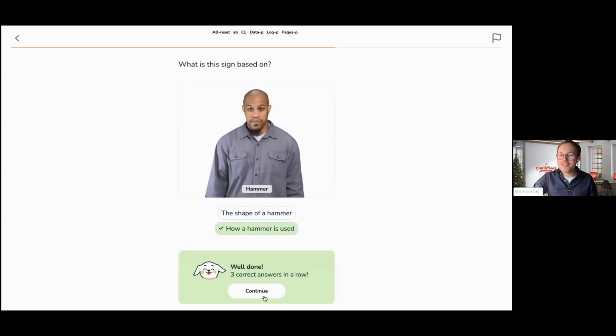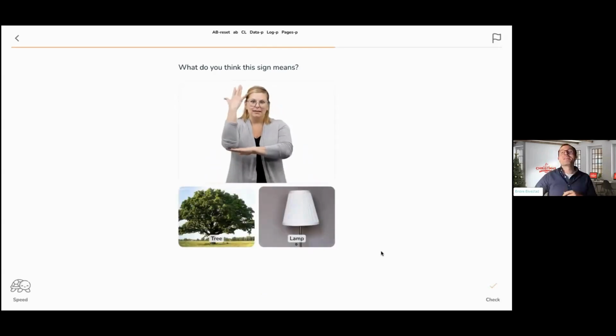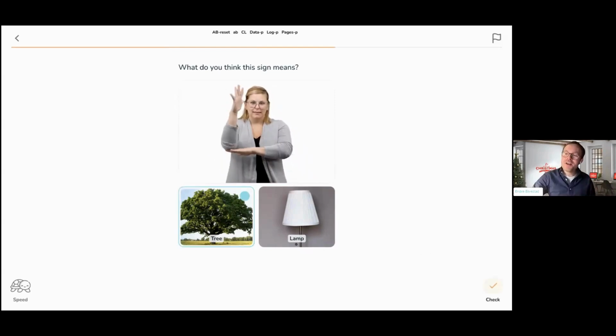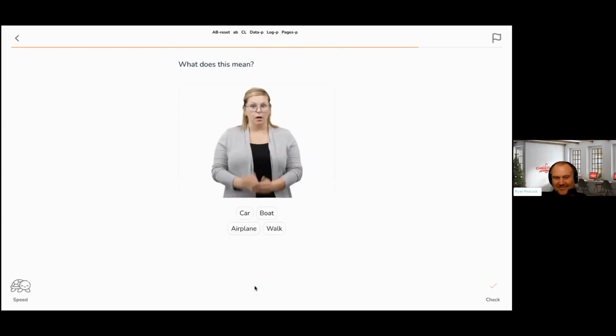I feel that you're right, and indeed you are. Three for three. And this is a bit of a more difficult one. So what do you think? Tree or lamp? I'm just trying to read her lips as well at the same time. Good, that's allowed. Tree. Yeah. The tree has a tendency to flutter a bit in the wind, right? Whilst the lamp is even more static. There you go. So you are.